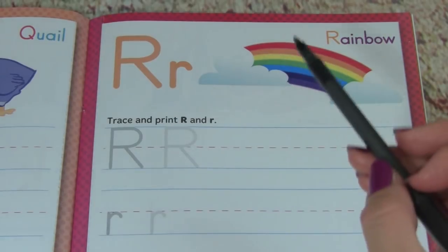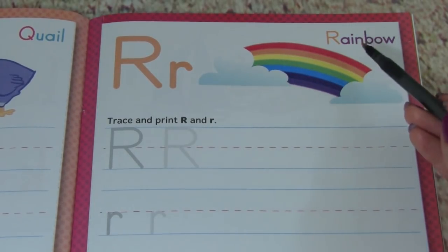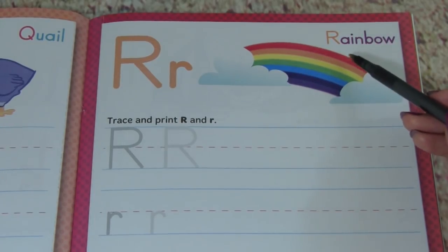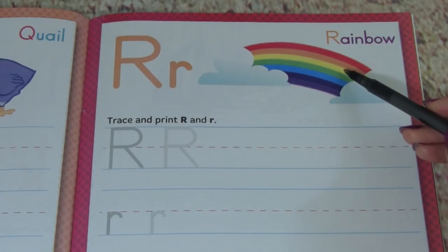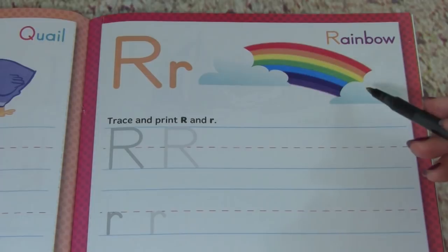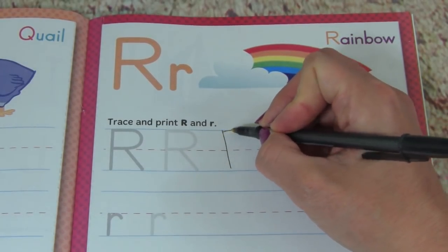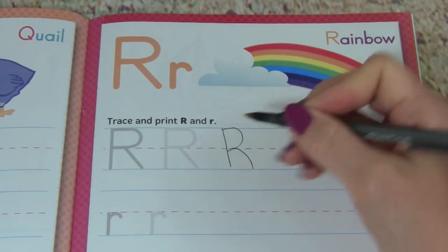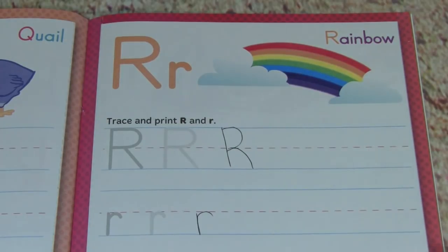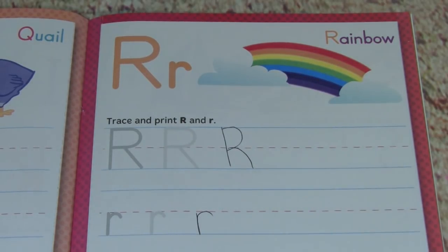R. R is for rainbow. Rainbows are beautiful and colorful. Let's look at the colors. We have red, orange, yellow, green, blue, indigo, and the color violet. So let's do the uppercase R. And here is the lowercase, the little r. Awesome job! This is the letter R.